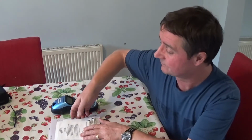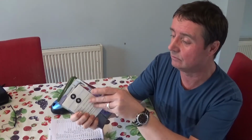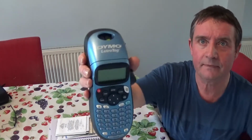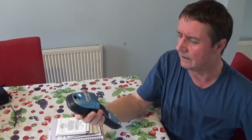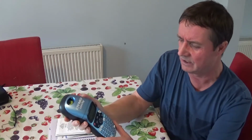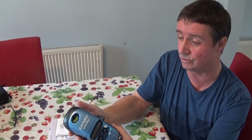I've got some more seeds that I want to sow. These are all flowers, and I've had a request from Barry R asking me how I produce my numbers on my pots. Well, I use this little thing. I bought this from Aldi. You can get it from a vast range of places, but at the time the price was good.